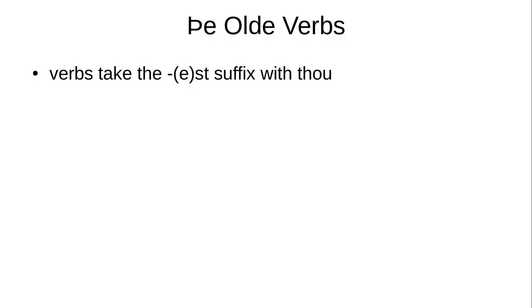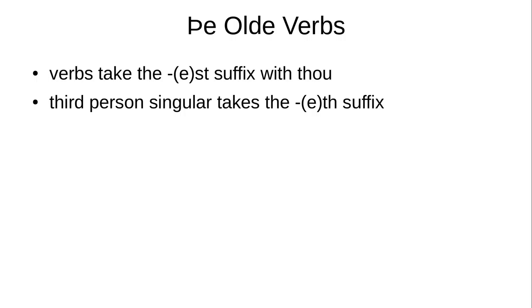Now, for verbs, I was mentioning the special conjugation for the thou setup. Verbs will take the est suffix with thou. I have the e in parentheses here because depending on the specific ending of the base of the verb, the e might disappear just because it might be impossible to pronounce, or there might already be an e there, or something like that. There is another variation in verbs in the early modern English, and that's in the third person, where we're familiar with them taking the S on them. So, you know, goes, sleeps, you see with the S there, they actually used to take an eth suffix. And again, the E might not be there depending on the root, but it usually would be.